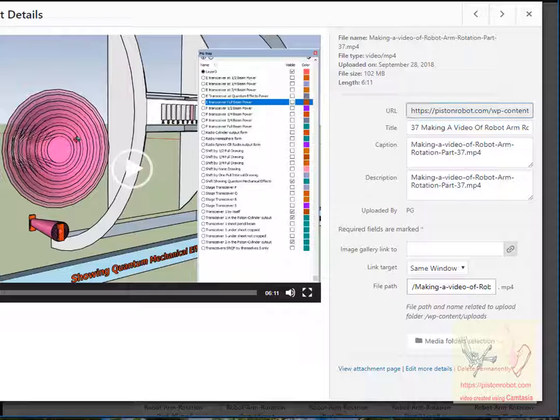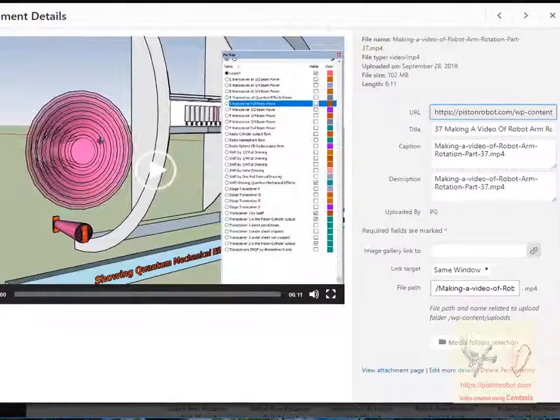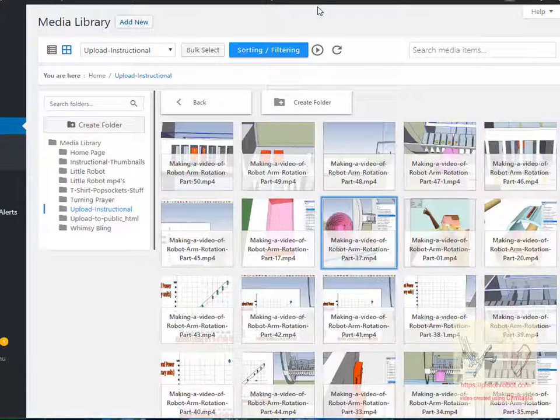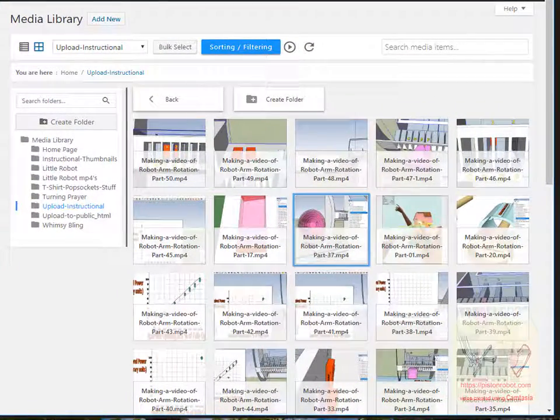So if we went back to the whole media library, then I would put a box down here or somewhere in here under media library, WP media library folders, that says manage your WordPress media files at the server level.